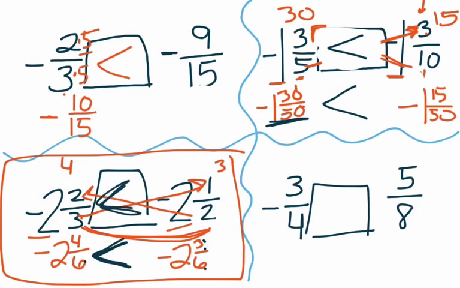All right, our last example on this page, we have negative 3/4 and we have 5/8. Seeing how many of you I tricked, one of these is negative and the other is positive. So, do I need to make common denominators? No, but if you did, that's a really good thing to do. I know 5/8 is going to be the greater one because the negative numbers are always less than the positive numbers.